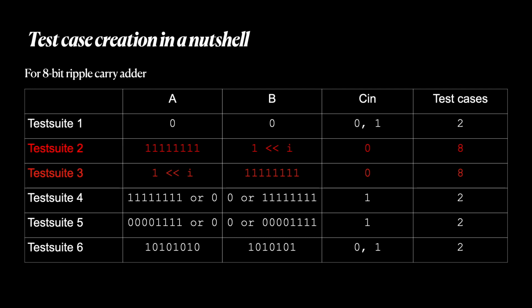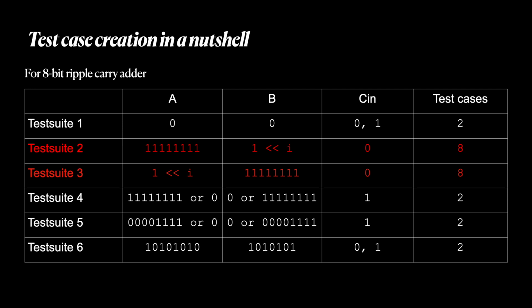The carry bit has to ripple from the ith significant bit to the most significant bit and generate a carryout for this to be a successful verification. Test suite 4 tests a similar case with cn equals 1. Test suite 5 confirms that the carry bit ripple does terminate properly when the conditions aren't satisfied. In this case, we have one input which has the 4 least significant bits equal to 1. We expect the ripple to stop propagating after the 5th least significant bit.